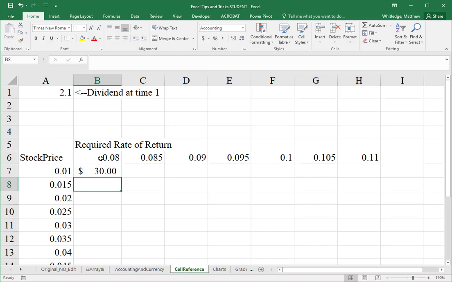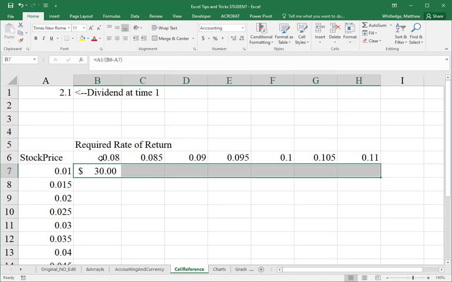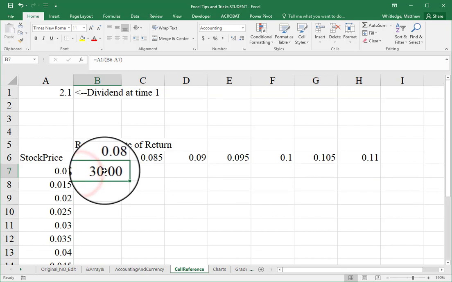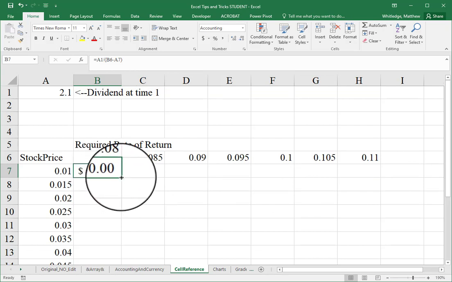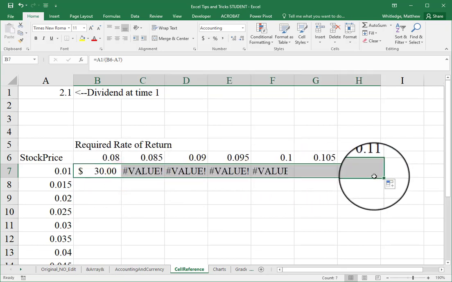And now we're going to look at how to use one of the most powerful features in Excel, and that's cell referencing. So before we said that we could fill across simply by using this fill handle that's here, we could fill this entire row. And so if I wanted to select this entire row and fill across, you'll see that there's an error message.